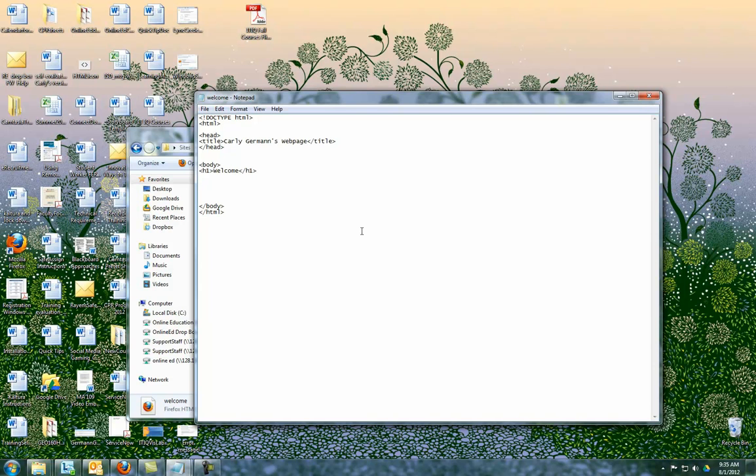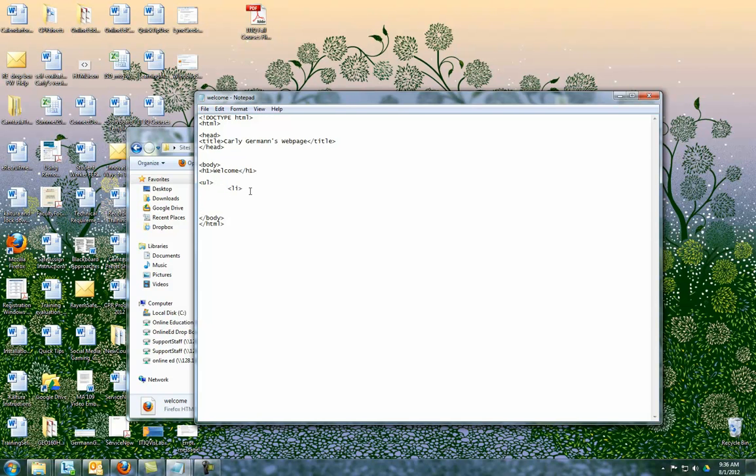And now I'm going to go ahead and make my menu. To do that, I want to use an unordered list, and the tag for that is UL. I'm going to space down so we can see it a little better. For the unordered list, there needs to be list items, what is actually going to show up in your list. To signify that, you just do an LI. And I usually tab over, so it helps me know that those are the list items of that list. You don't have to. You could leave it there, but I'm going to do it this way.